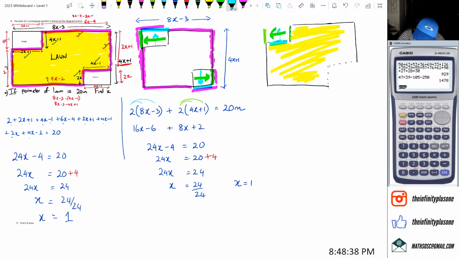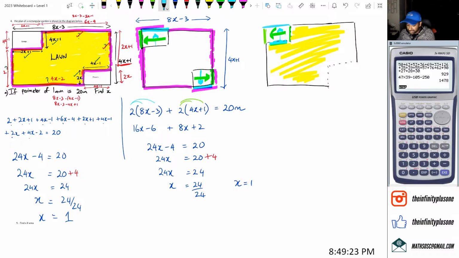So when I move this blue one to the top, if you think about it, I've kind of reflected it, but the perimeter, the length of that rope, the length of that border is still going to be the same. By doing that, I'm creating a much bigger, nicer rectangle, rather than doing a crazy amount of calculations. You guys can do that for perimeter, because when they give you perimeter questions, the border is fixed. So you could manipulate the pieces around to create a much better shape for you.